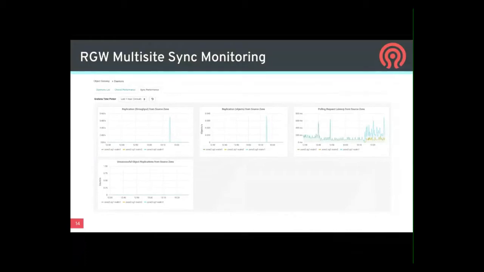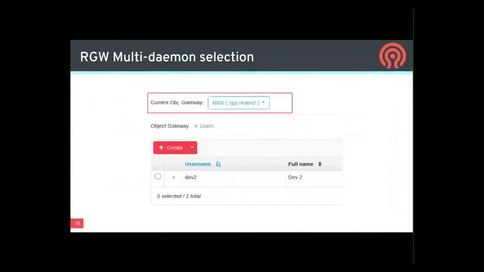And the other one is the management, or selection, of the daemon. Prior to this, from the dashboard, it was only possible to manage RGW with the default daemon or with a single daemon. After this change, a user will be able to manage multiple daemons. And I'm saying daemons because we are talking about connecting to a daemon, as that's the dashboard user information that the dashboard admin has to provide or configure.